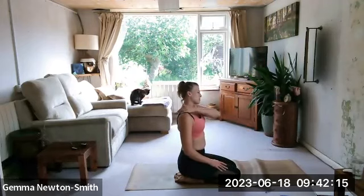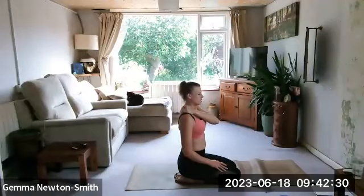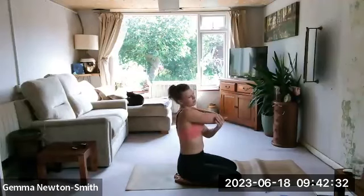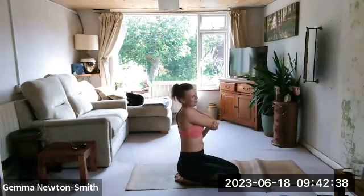a little stroke of the traps. If when you start to stroke, it just needs a little bit more of a firm hand, you're more than welcome. You might go all the way up to where they insert. You might stay in that kind of bulky bit of the top end. This is one where everyone gets really excited and just stays here for the rest of the class. Other side.